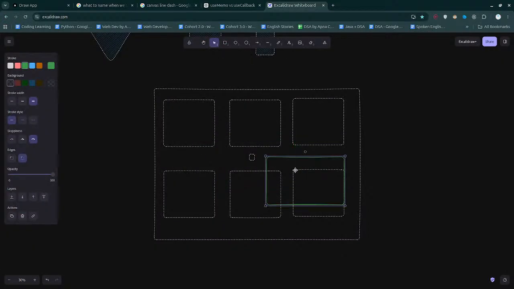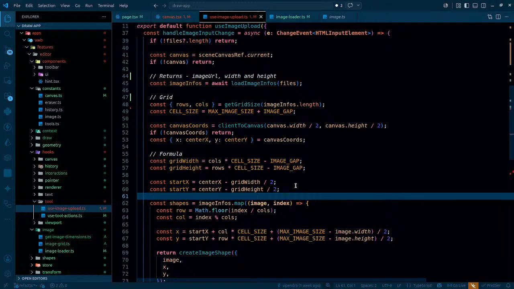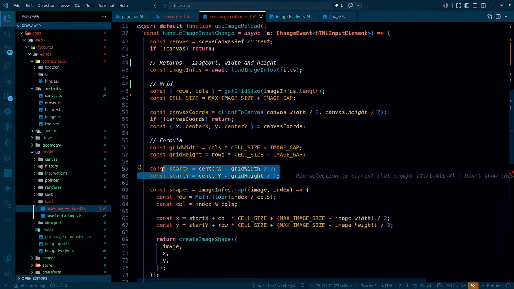We already have the center, the width and the height. We'll calculate half of the width and it comes here. We'll calculate half of the height and subtract, so it will come here. So this is how we are calculating it, and the same thing is being done here.